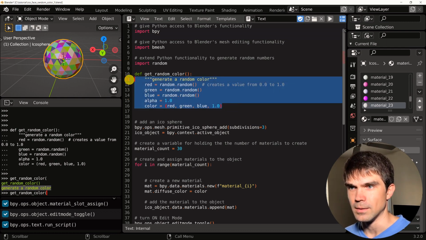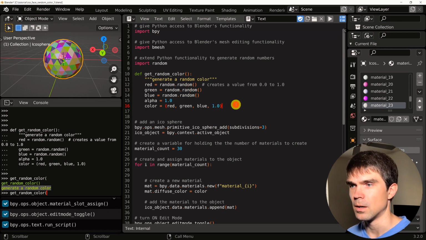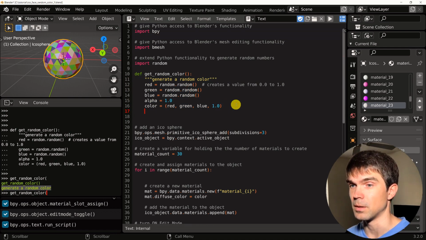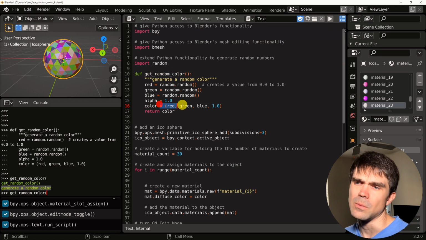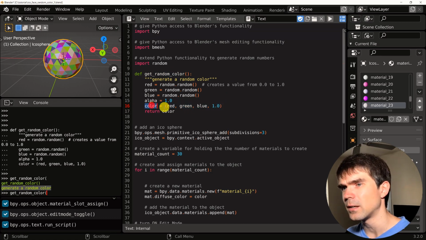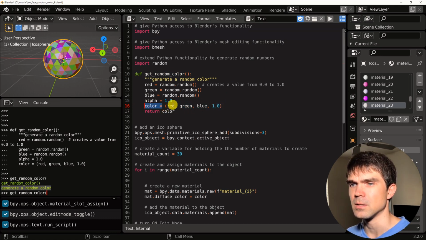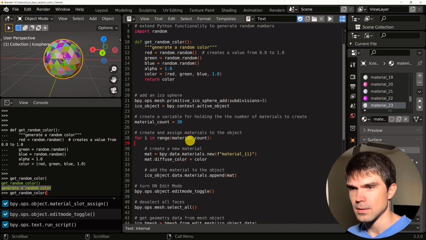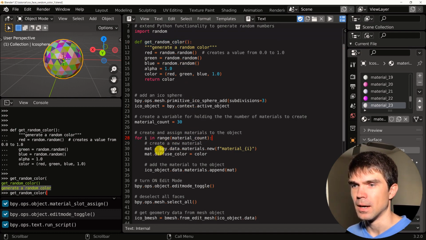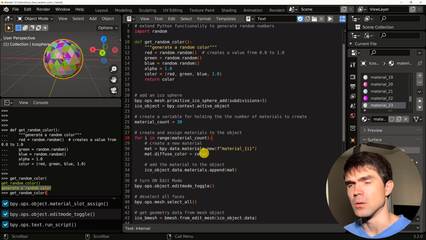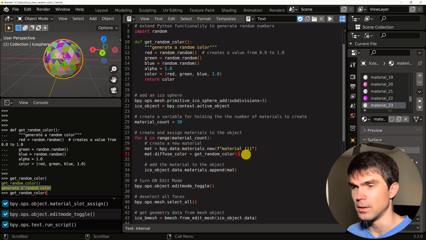Okay, so now this is here, and first of all, we need to return something. We want to return the color we generated. And in reality, right here, we don't really need to create this color variable. Instead, we can just return it right away. It's up to you. You can experiment with that at home. And let's update this code. Instead of generating that random color up here, we're just going to call this function instead of that variable.